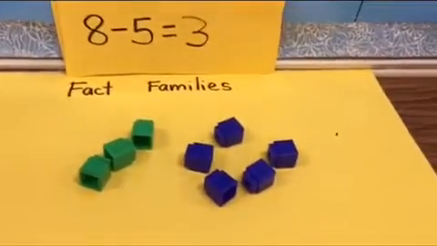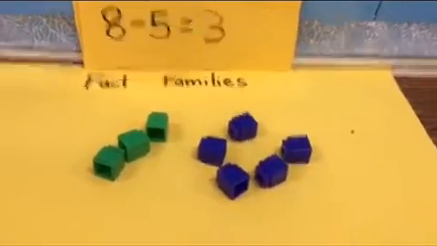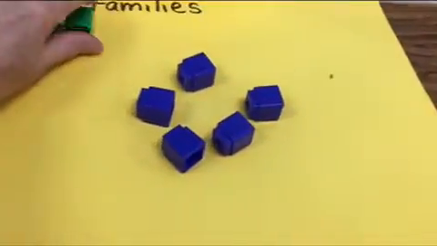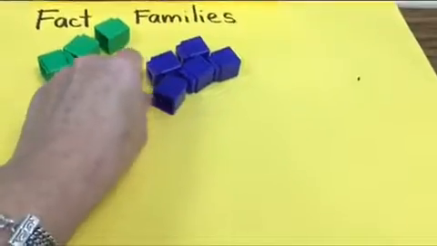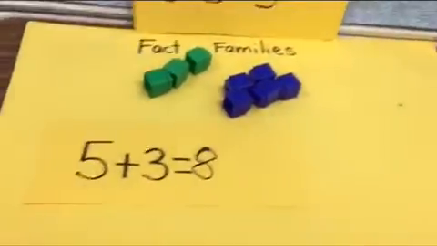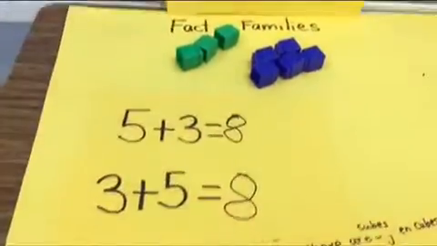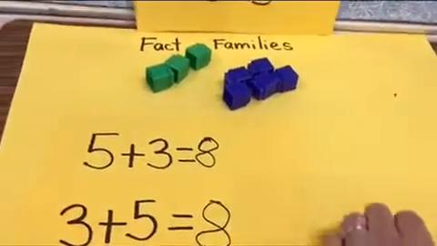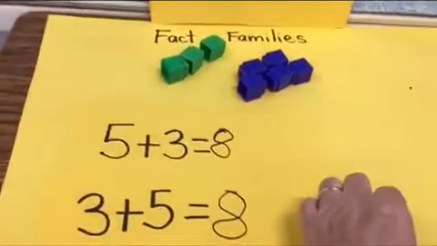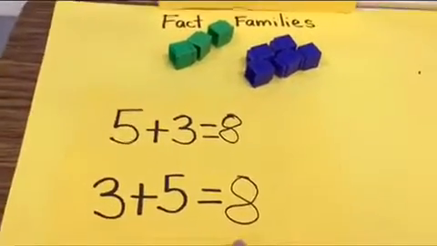I'm going to take my hider off. Now my cubes are exactly the same. I had three and five, and I can use them separately as two different addends. Three and five and five and three. But always the total number of cubes that I have on my work mat is eight.